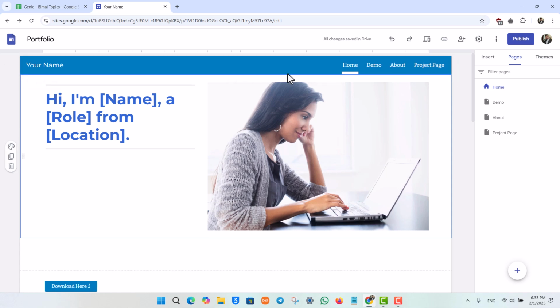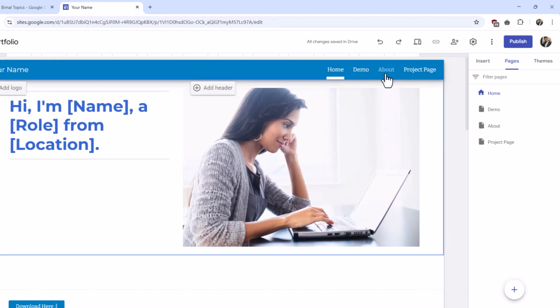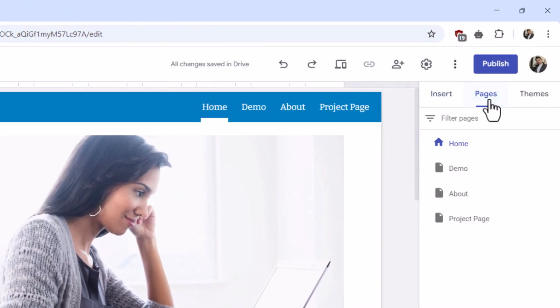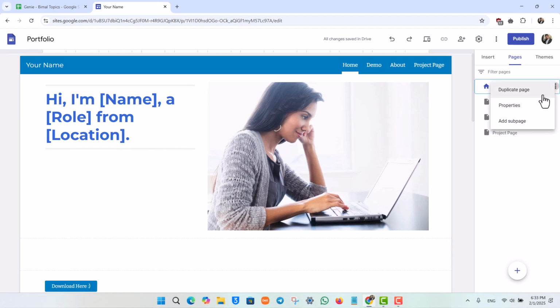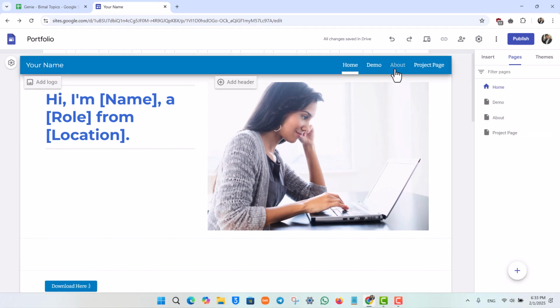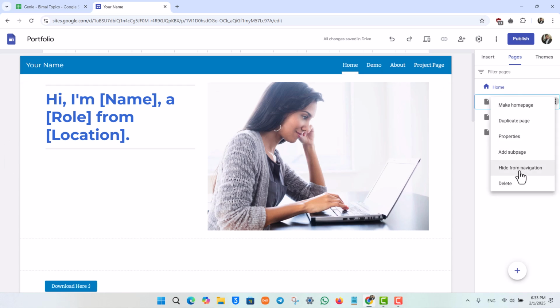post our blogs. Within our website, what we basically have to do is, on the right hand side you can see pages. So we will first of all create a page. So you can just hit the three dots section and you can add a sub page to this. So let me just go ahead and select, let's say this page I want to convert to a blog. So for demo I'll click on three dots, and here you can see a couple of options. I can choose to duplicate that page, or I can select add sub page.